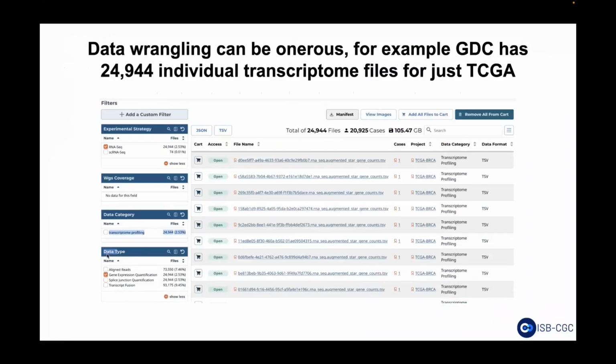But say you're trying to answer a question, for example: I've identified a gene of interest in one of my projects, and I now want to figure out what the expression of this gene looks like in a couple of TCGA cancers of interest, and what this tells me about potential mechanisms, or whether it gives me any follow-up experiments that I can pursue. To answer that question, you have to go to this portal, and you have to potentially download thousands of files.